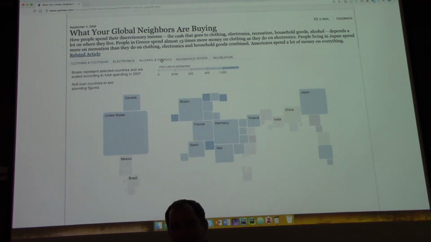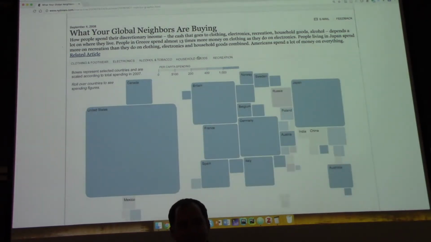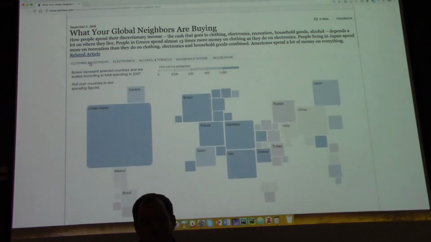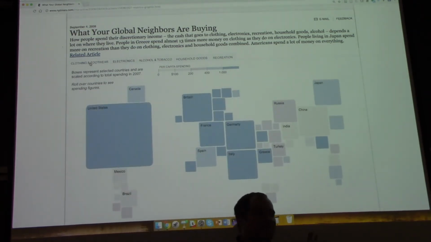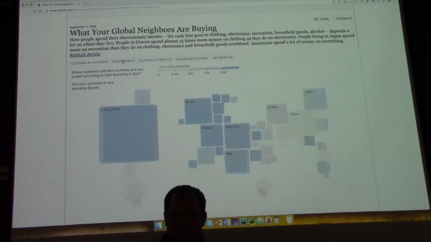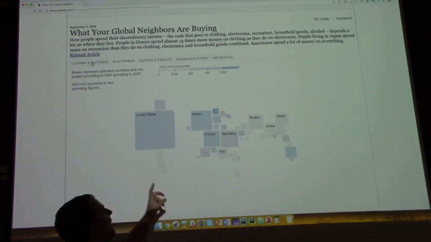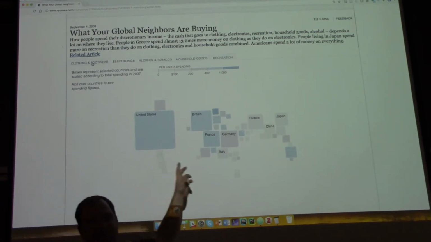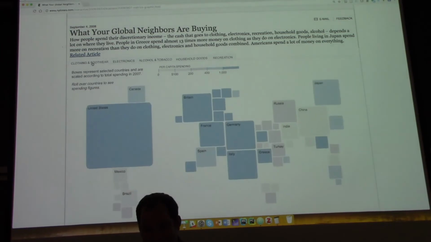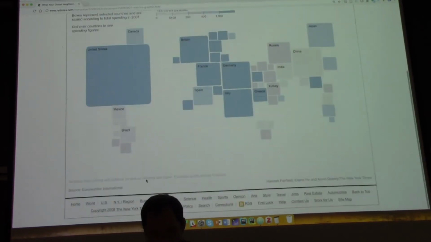I do like the individual ones, but the comparison is really hard. I would be interested in getting a better sense of where the countries spend the majority of their money, and here I have to switch between them and consciously track, okay, how are these countries behaving right now? So this is a little tricky, but generally this is a nice visualization. And this is from 2008.